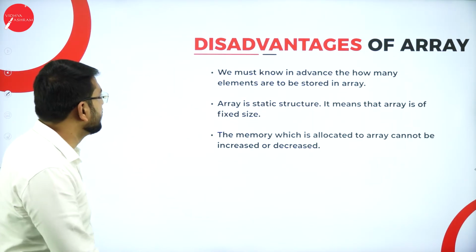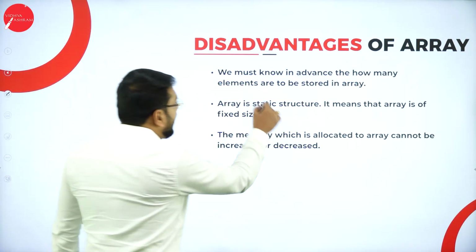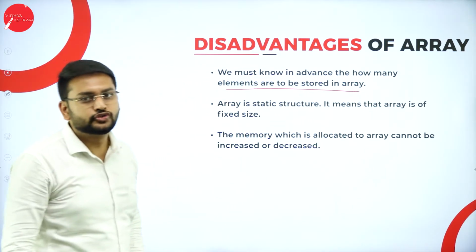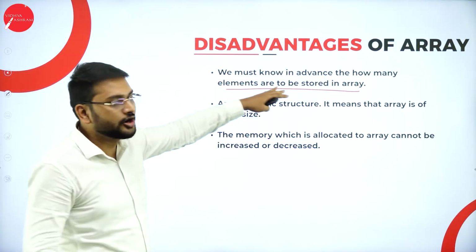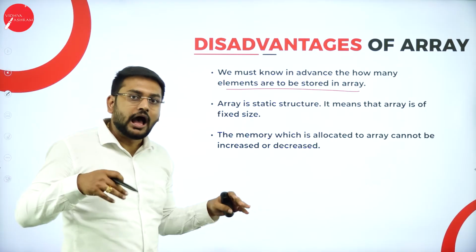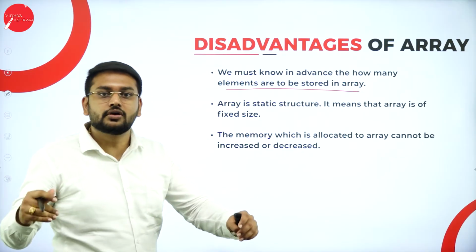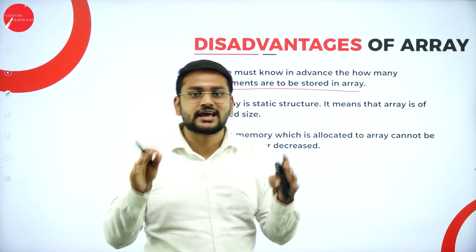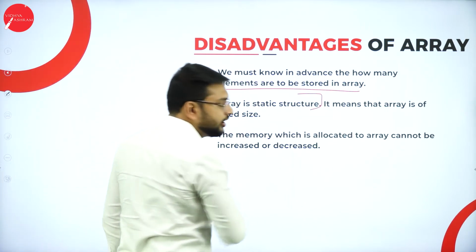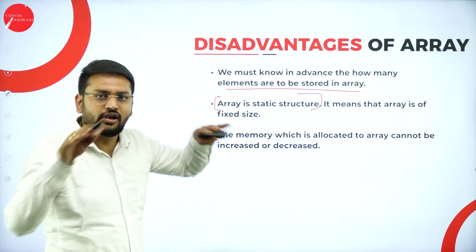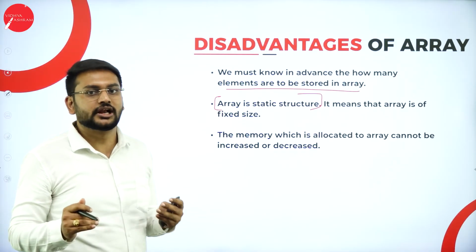All right. Moving forward to the disadvantages. What are the disadvantages that we have? We must know in advance, a very useful thing. Remember this. We must know in advance how many elements are to be stored in the array, because after that I cannot change. Once I implement that, I cannot increase or decrease the size of the array. That's the drawback. An array is a static structure. That's what they are trying to say. Static means it's fixed. You cannot increase or decrease. That's the most important thing you need to remember here.